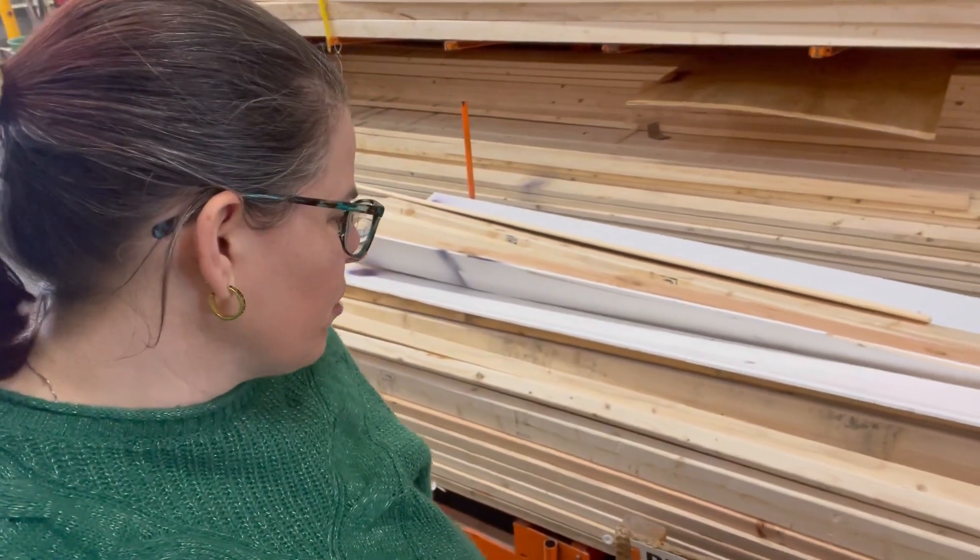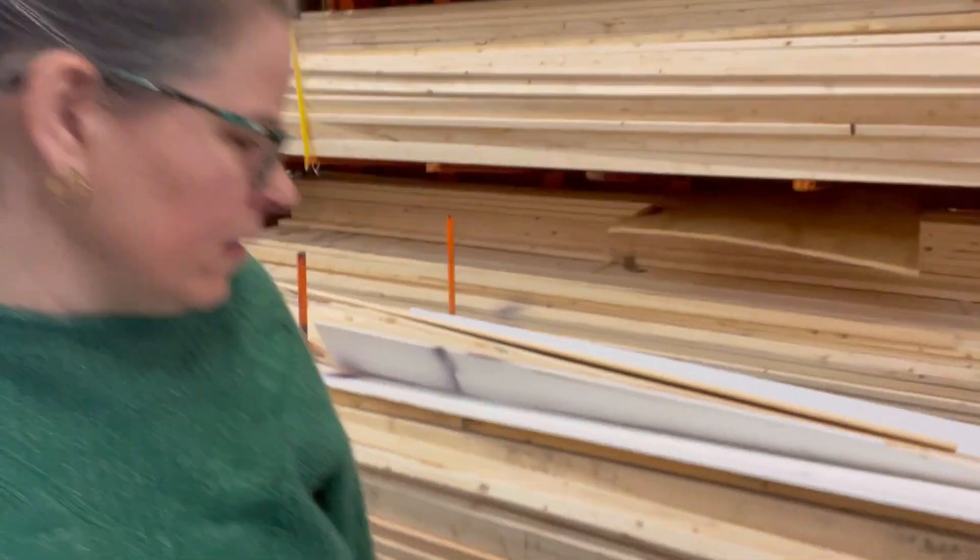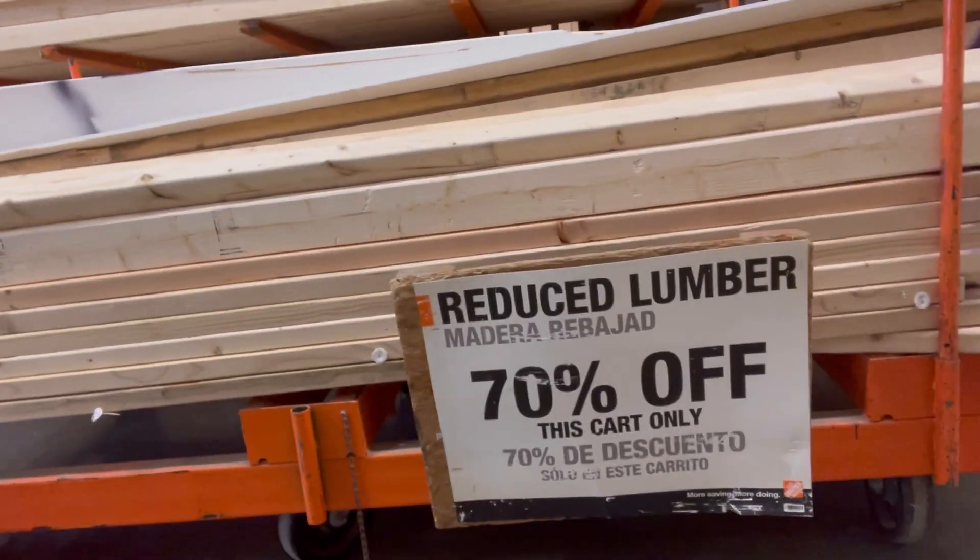But here I am at Home Depot, and I don't know if you guys know about this discount spot if you are into crafting — and that is this guy here. This is what I like to call the scratch and dent lumber, or stuff that's not exactly straight. But if you were in it to craft it, there's some really good deals to be had here — 70% off lumber prices, and wood is going through the roof basically.